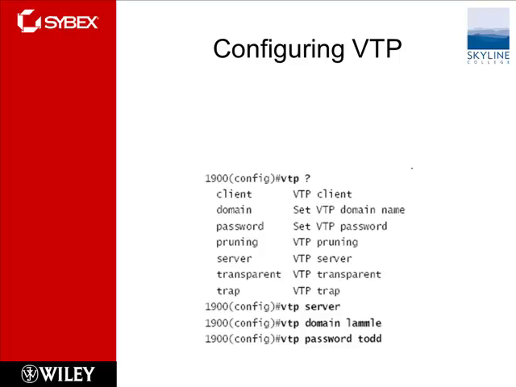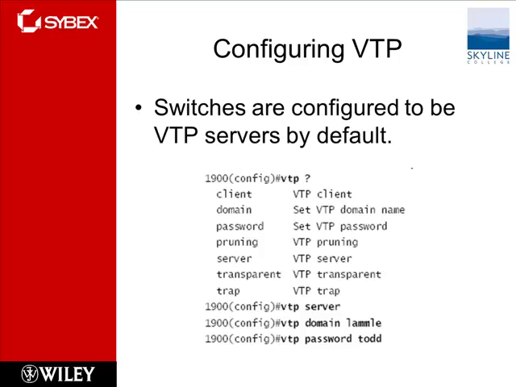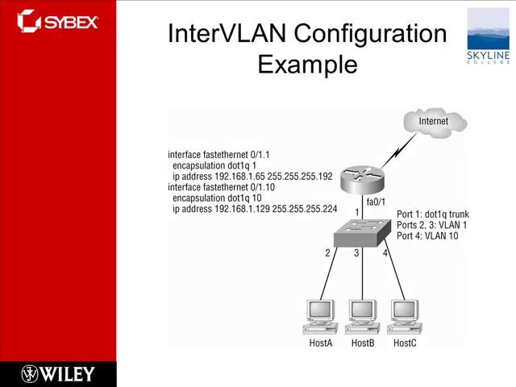So if we typed VTP domain skyline all lowercase, and VTP domain Skyline with a capital S, then the capital S Skyline would be one domain and the lowercase skyline would be another domain. They won't share information with each other. They'll only share information in their own domain. You can put passwords on these things if you want. That would keep Hacker Patrick from plugging in and doing the auto negotiation kind of deal. So you can do those things.